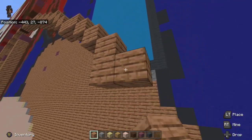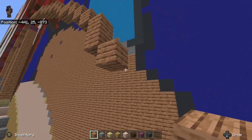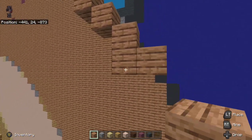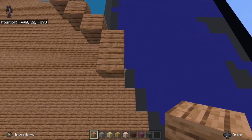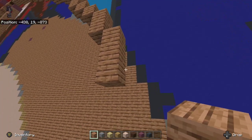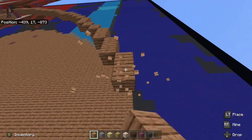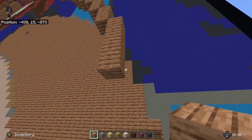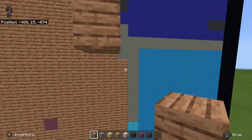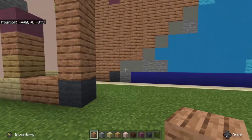Then we'll go down right diagonal, and then 1 underneath it, down right diagonal 1, down right diagonal 1, down right diagonal 1, 1 underneath the last one that we have placed, down right diagonal 1, 1 underneath it, down right diagonal 1, and then 2 underneath it, and then down right diagonal 1, and then we're gonna go 2 underneath it, 1, 2, and then we're gonna go all the way down to the very bottom right here.